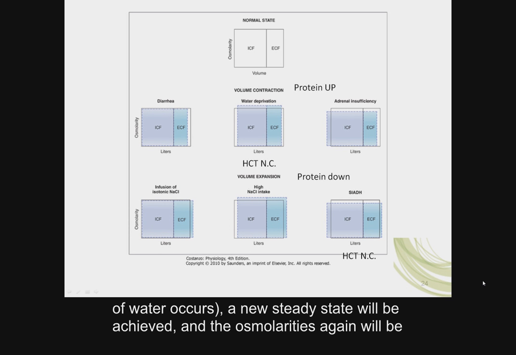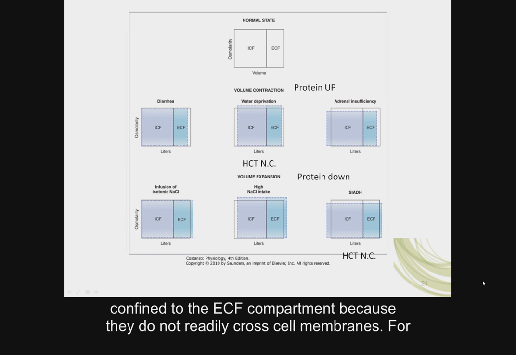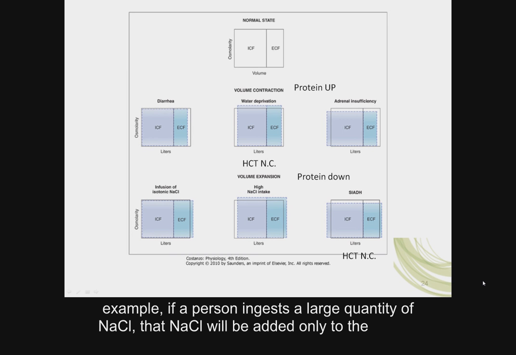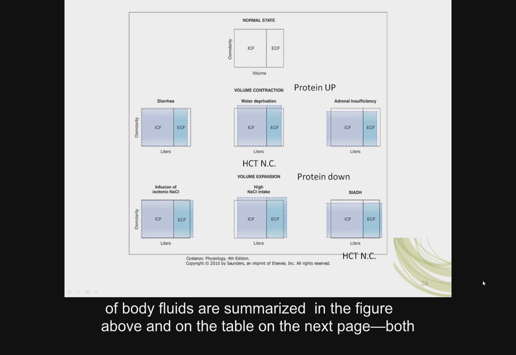Solutes such as sodium chloride, sodium bicarbonate, and large sugars such as mannitol are assumed to be confined to the extracellular fluid compartment because they do not readily cross cellular membranes. For example, if a person ingests a large quantity of sodium chloride, like I did last night at the Mexican restaurant, the sodium chloride will be added only to the extracellular fluid compartment and the total solute content of the ECF will be increased.